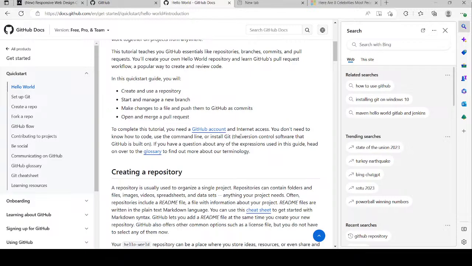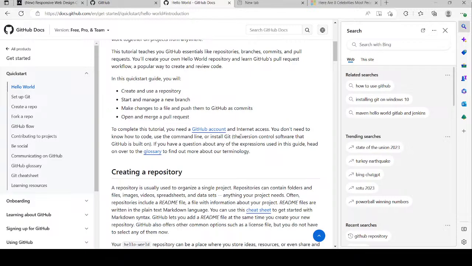There's going to be a question about what the difference is between GitHub and Git. To the best of my understanding, Git is something you would download as a desktop program, and it's more geared towards your computer.